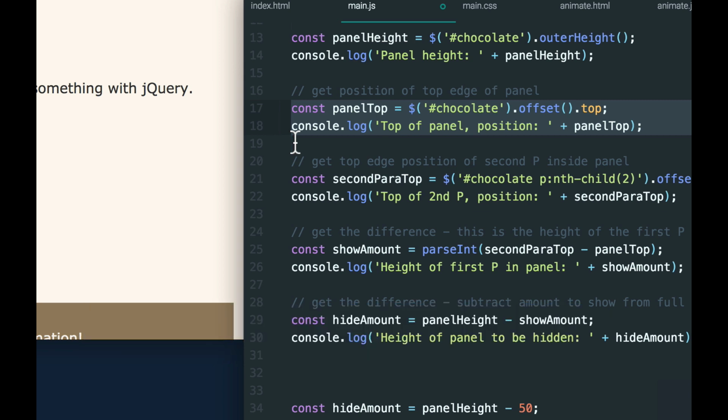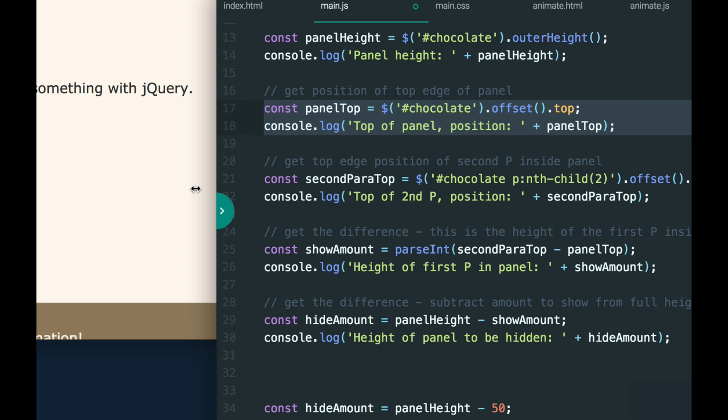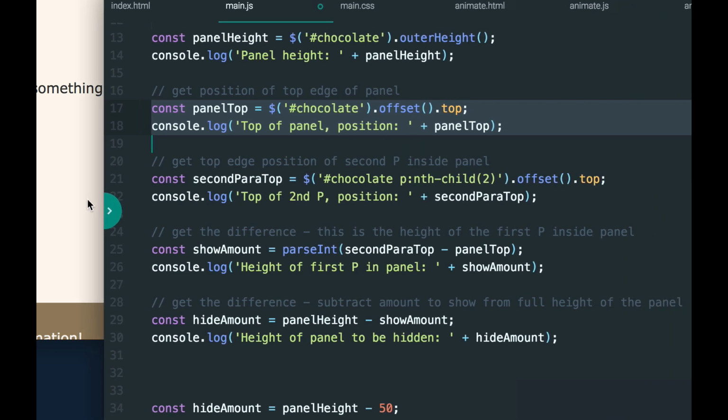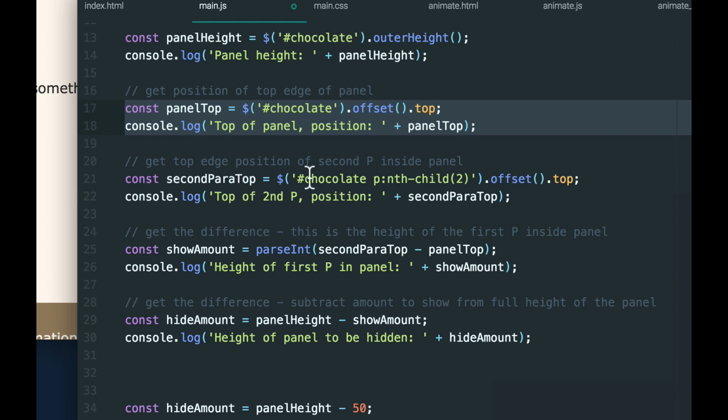So offset actually gives you 2 things. It gives you the top and the left. So if you only want to get the top, you have to do it this way, okay? So then we're going to have what is that position within the page. Then we're going to get another position. And let me move this over here so you can see it all. There we are.